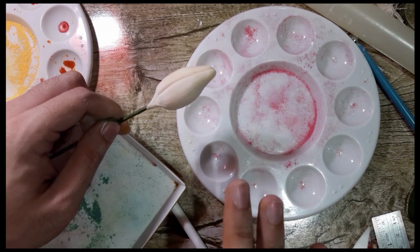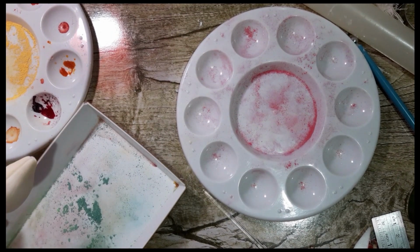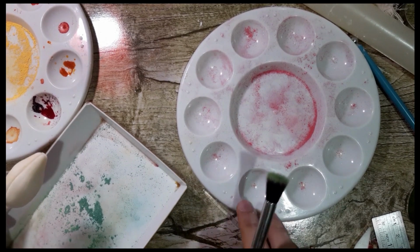Okay, so now our bud is fully dry, so we need to color this and dust. And my chicken is saying hello to all of you guys again.